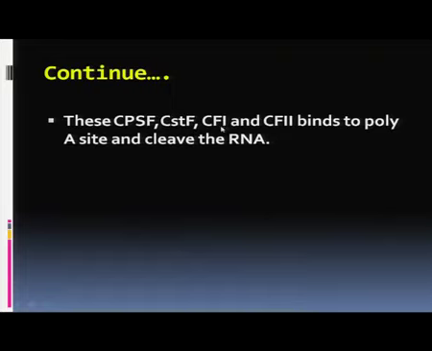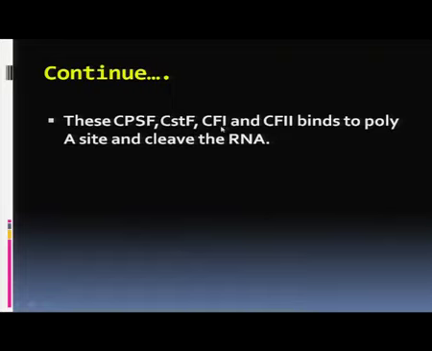You can see in the diagram, the enzyme PAP bound to CPSF adds adenine nucleotides to the 3 prime end using ATP. So, this ATP is used as a precursor for the poly A tail. While adding the adenine nucleotide, it will give away 2 phosphates for the bond formation, and only AMP will be added to form the poly A tail.